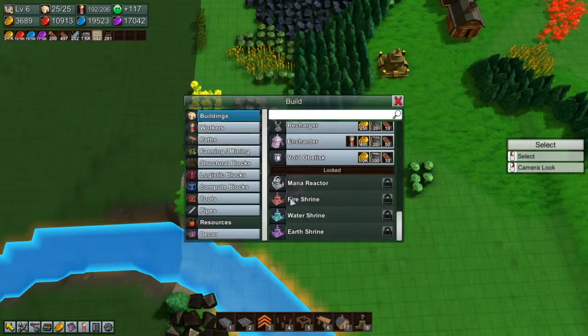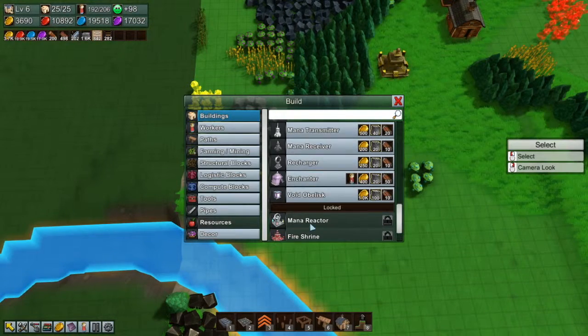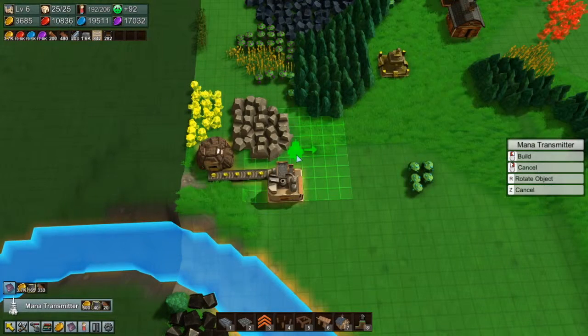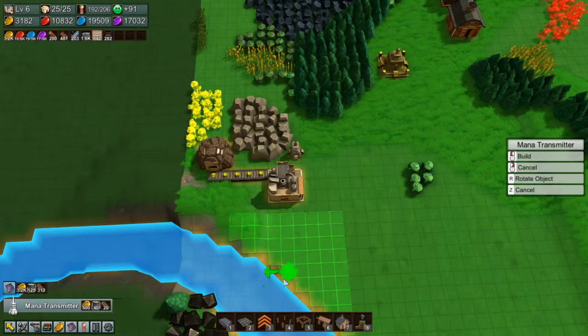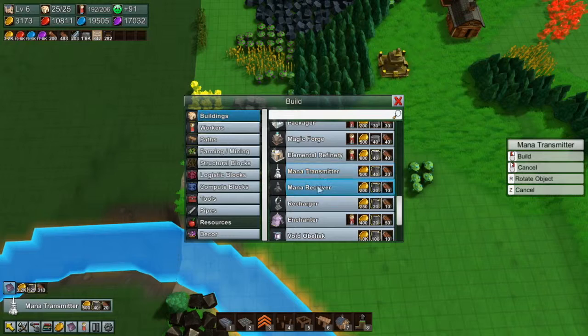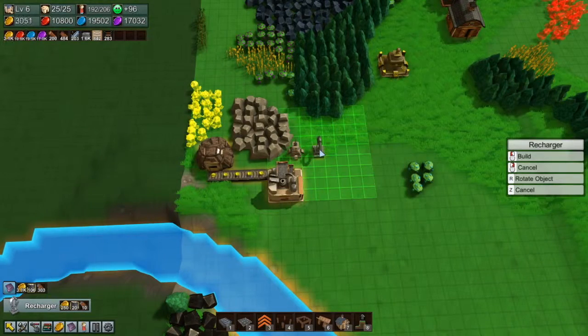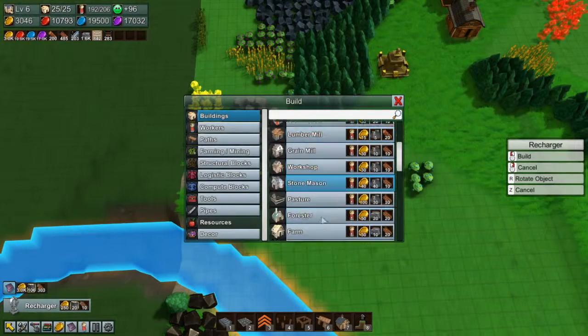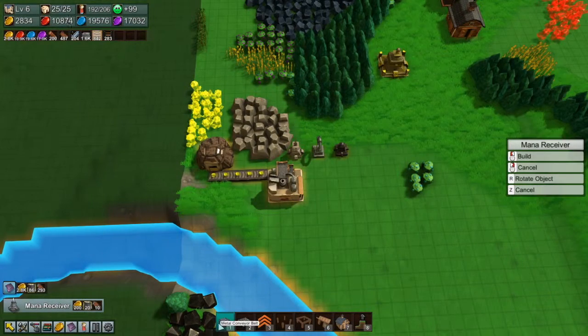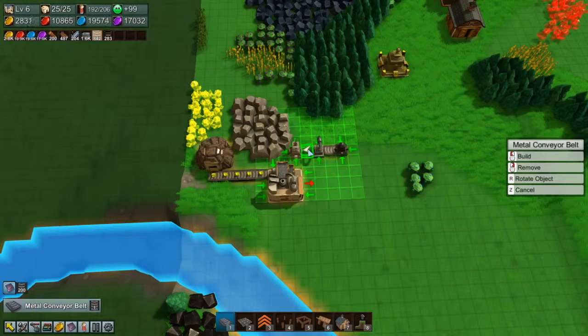I hadn't actually looked at what the shrines do. Is there not an air shrine? Maybe that just hasn't been implemented yet. Okay, anyway, we need a mana transmitter. That's the rotate button. We need a mana recharger. And we need a mana receiver. Like that. We'll give it some of them.